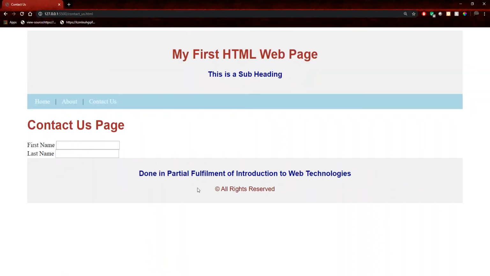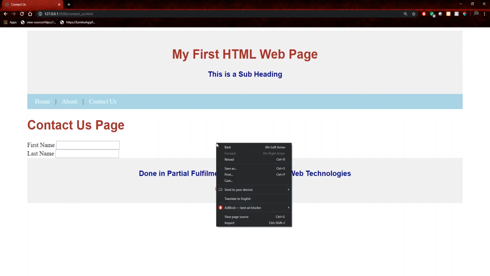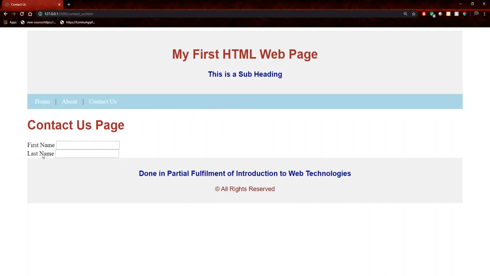So when I go back to my screen and click on the label itself, notice that it selects the text box automatically. That's what the label for does. Notice the difference. I'm going to click last name, nothing happens. I'm clicking right now, nothing is happening, right? But when I click first name, where I set up the label for, it automatically selects. So if you ever go on a website and you notice that when you click the word associated with the text box and the text box lights up, that's all they did. They just said label for equals and the corresponding ID.